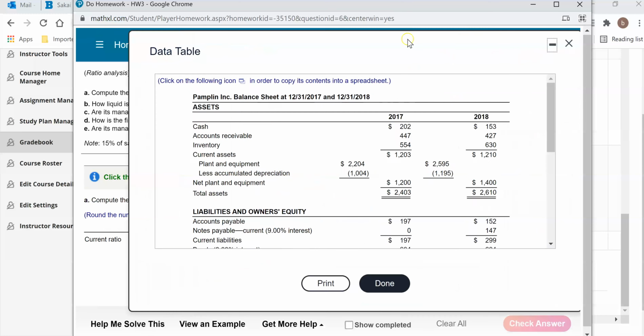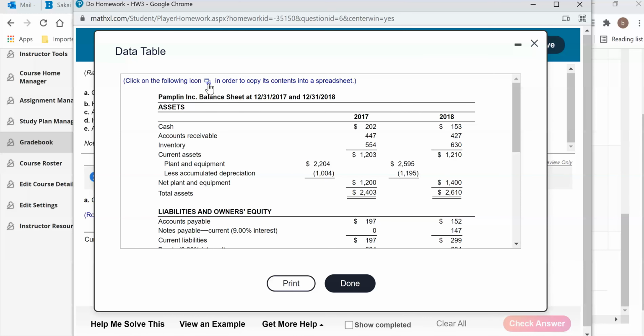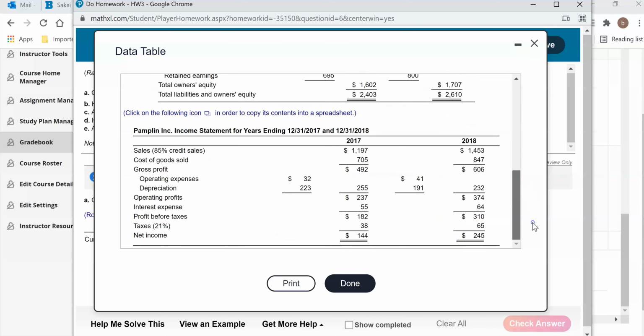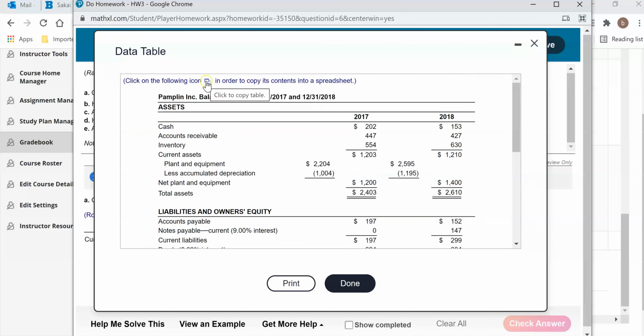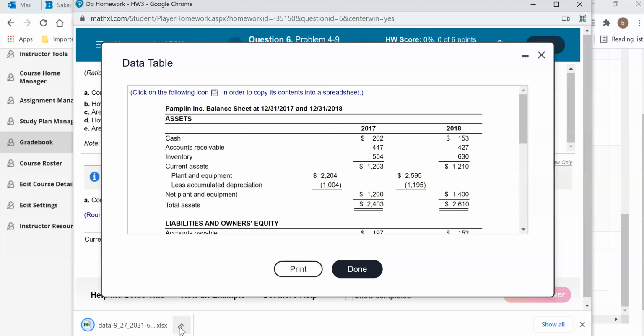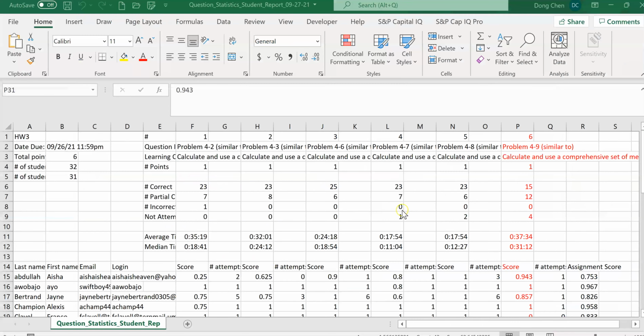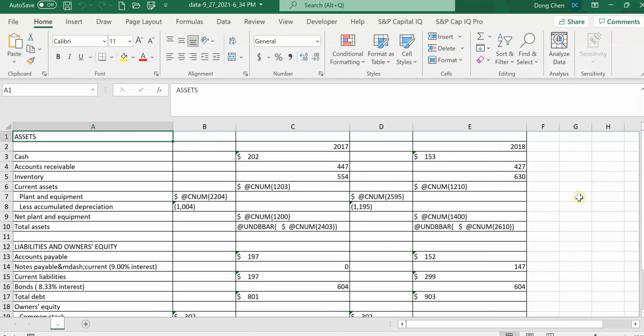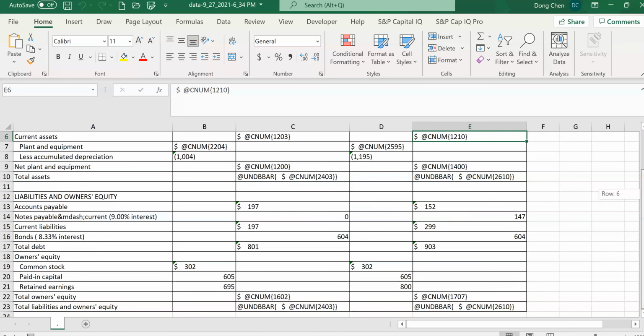So current assets, good. So now it has the function to actually, you see, we can click on this and copy this to a spreadsheet. So that's great. Let's do that. Open in Excel. So now I think my lab has realized, as I said, it's a bit inconvenient. Doesn't look to be very user friendly yet.